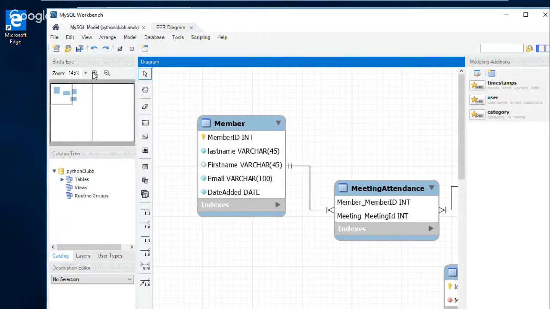I have meeting topic and meeting description, and I made a meeting description on them. Maybe you want a meeting.